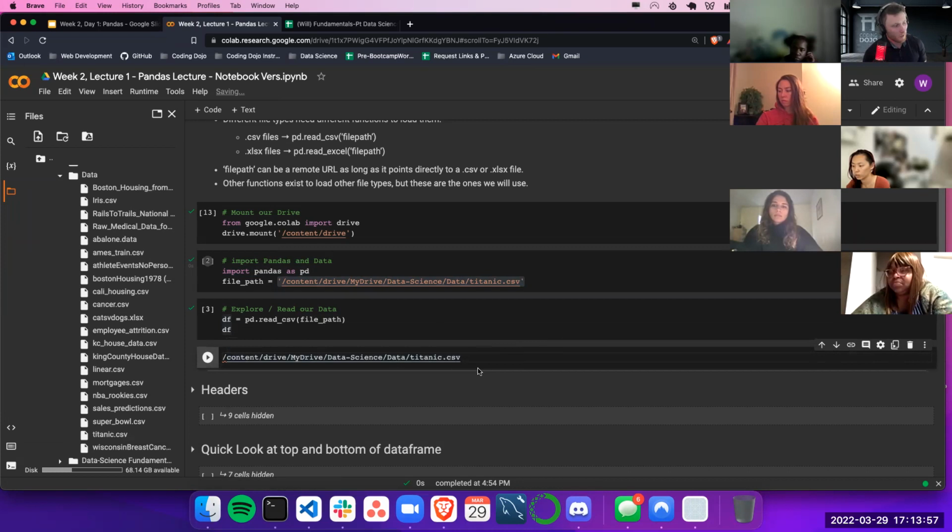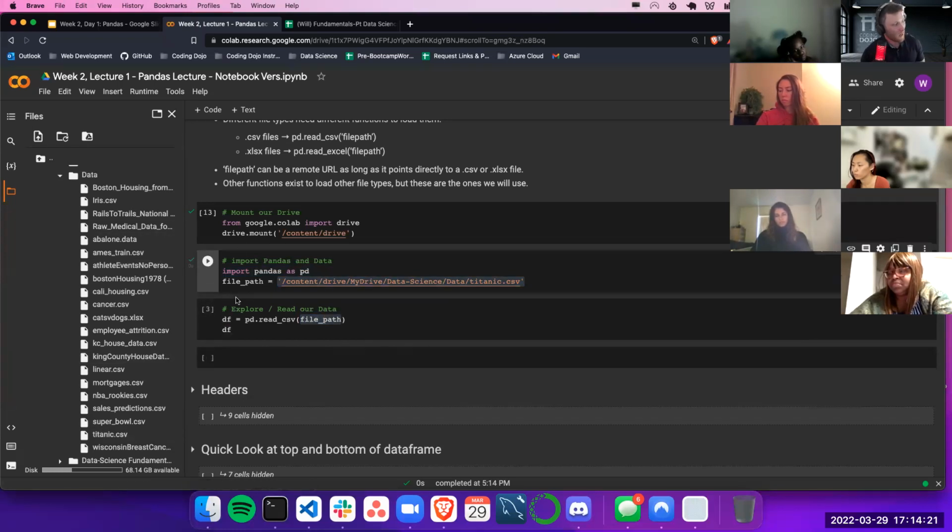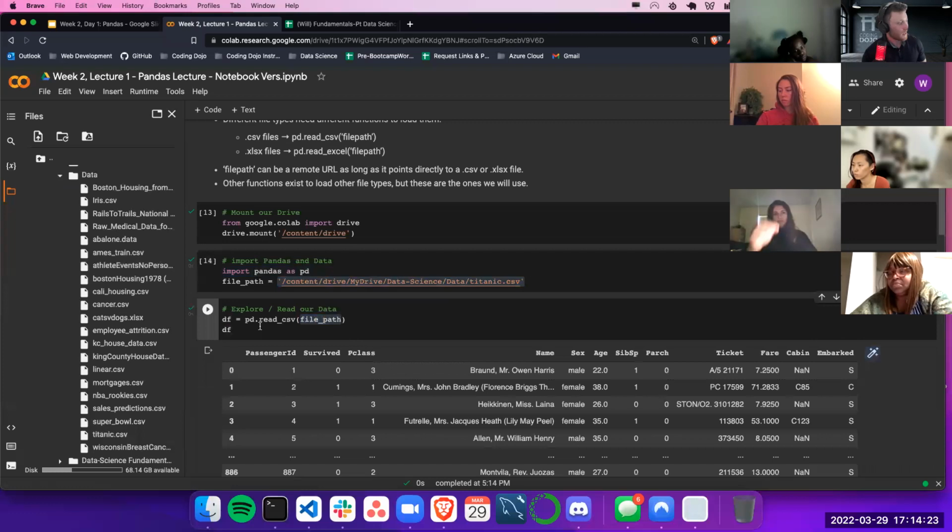data set. But notice that it does not come as a string. So I do need to make sure, and I can do double or single quotes, it does not matter, whenever you are passing it in, whether this way or if you just copy and pasted it, like I could do this, or I could do it this way. Either one works, but just make sure it's a string. And then now when I run this, I've imported pandas, and now I have created what we call a data frame.